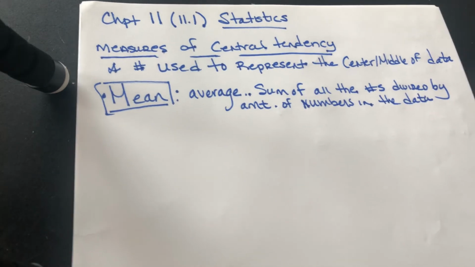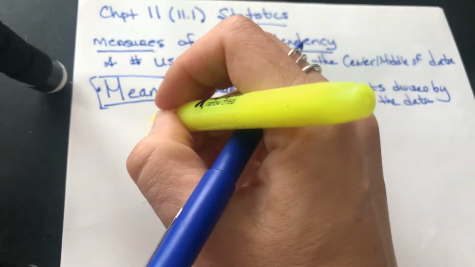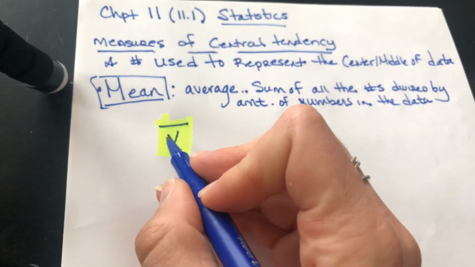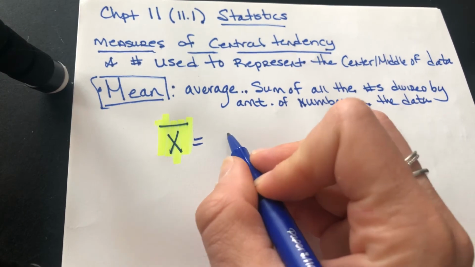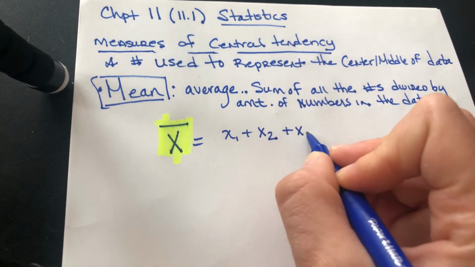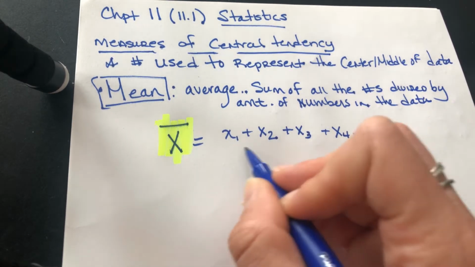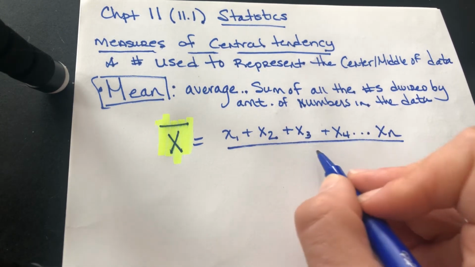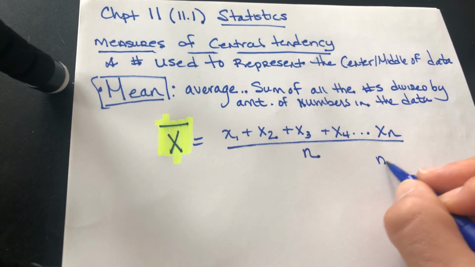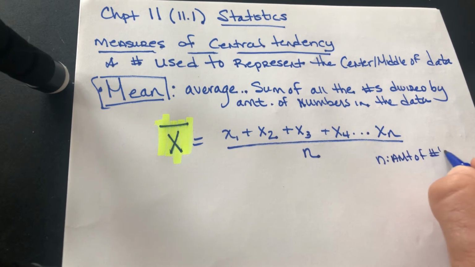So just so you guys understand, it's just a fancy way. This symbol, make sure you guys know that. This symbol actually means the mean of the values, in case you're going to see me use that. So that actually means the mean, an X with a bar over it. And really what you're doing is you're taking the first value, the second value, the third value, the fourth value, and so forth, however many values. Like if I have 10, 20, 30, 40, you're dividing it by n. And we can just say again, n is the amount of numbers in the data.